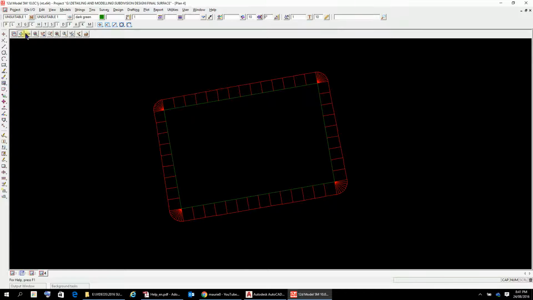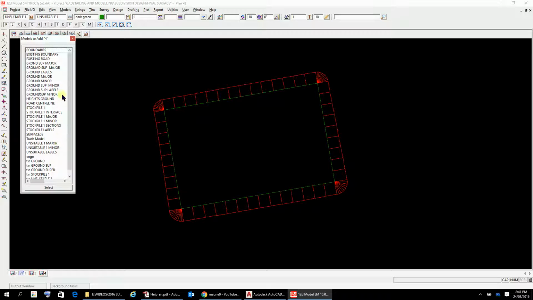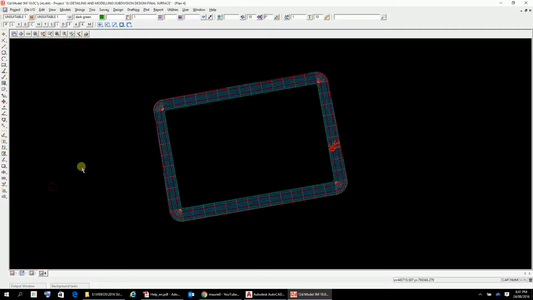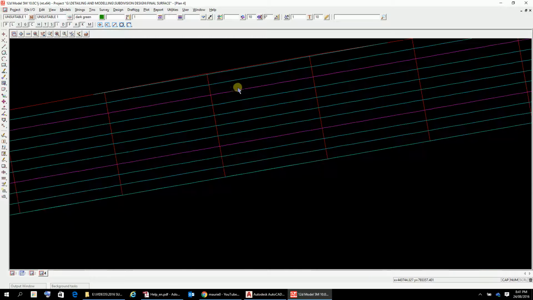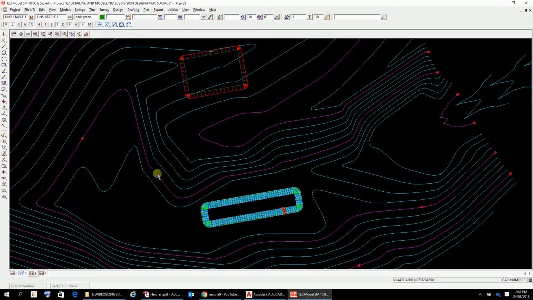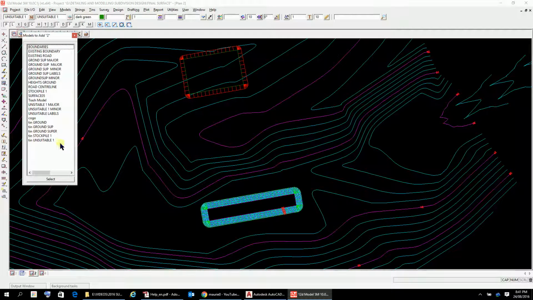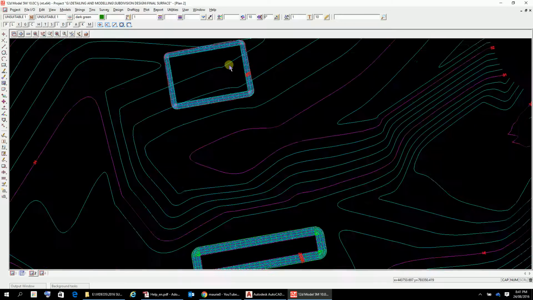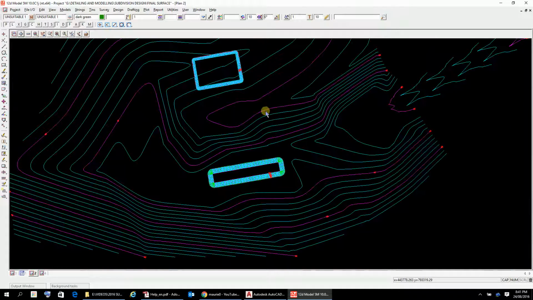So that's a fairly simple labeling thing there, and then we can add our various contours that we've got for that, which are unsuitable major, and the labels. Select, and there's our contours, which are, as we would expect, going like so. So we can now go back to our plan here and turn on the same series of contours here. Select, I've given them the same colors, you'll be aware, like so. And so that's all up and labeled like so.